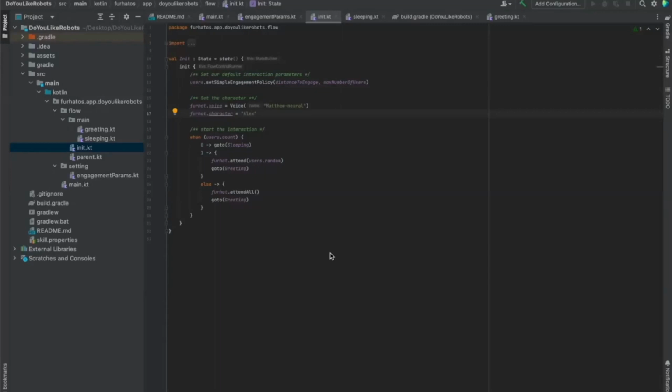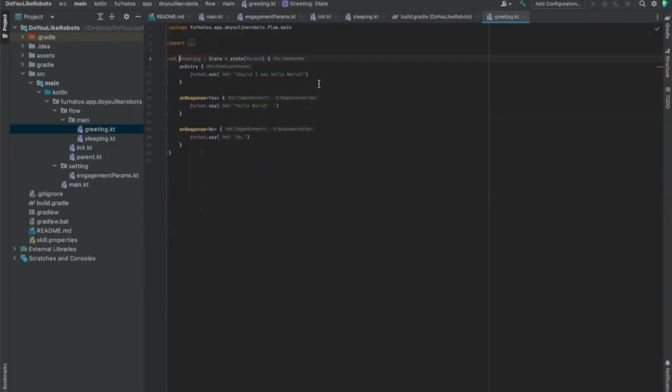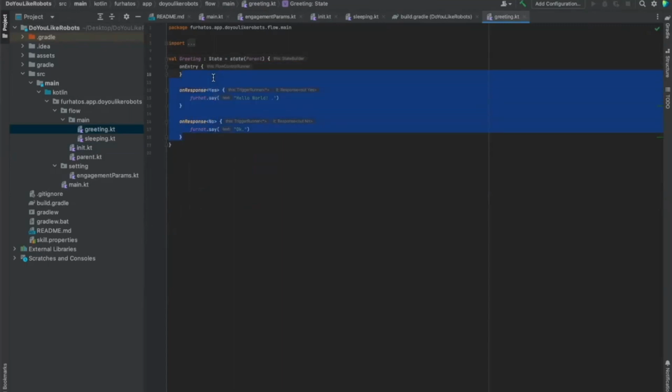Let's start from the beginning with our greeting state. Let's delete everything that was on here. We can add a simple say function like this. But actually I want to add a more complex one where we can have some variation to what the robot is saying.